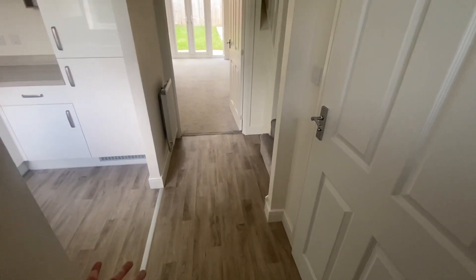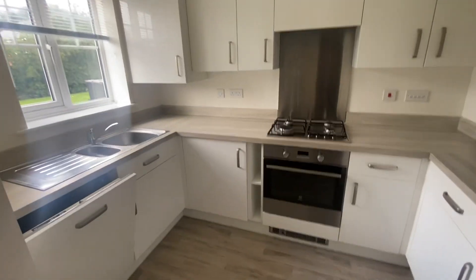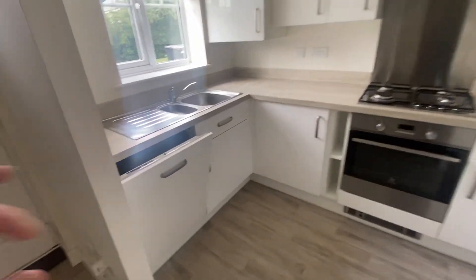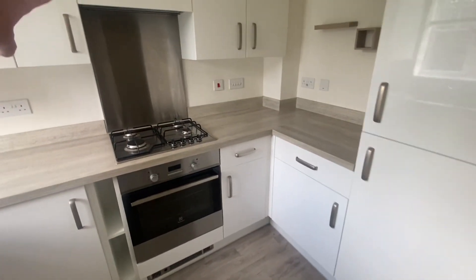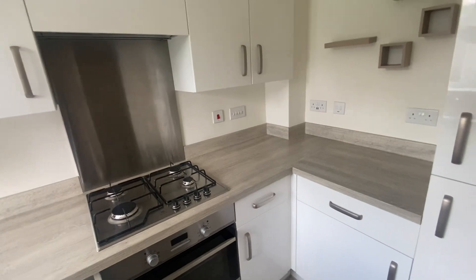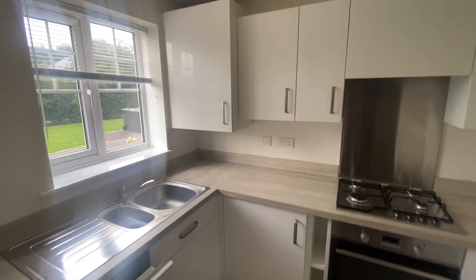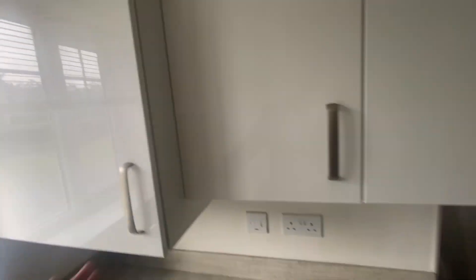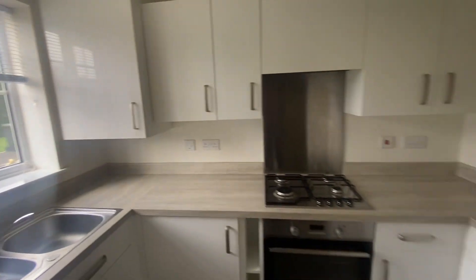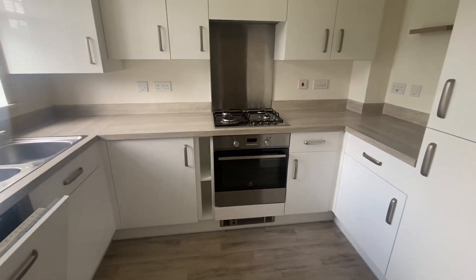Really nice flooring through here and then into the kitchen. The kitchen is all integrated, as you can see. There's a dishwasher in here, the oven and the hob, a really nice splashback, and the extractor hood's in. Tall fridge freezer just in here, and hidden and tucked out of the way is the boiler. The property is only a few years old, so it's got the remaining term of the NHBC warranty.